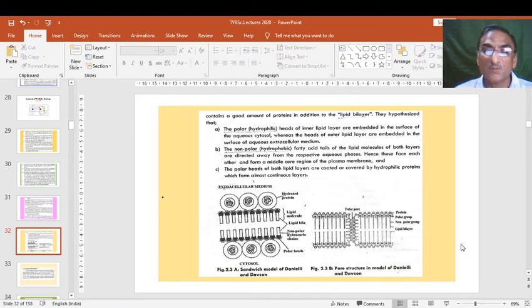If it is natural, there is no problem. If it is made artificially, it is quite difficult. So these are the larger molecules, hydrated proteins covering the outside, then followed by the heads of the lipid molecules, then followed by the tails or strands of the molecules. In this way, this is one side, and the other side is the inner side of the cell. This is the extracellular medium, and this is the cytosol. Cytosol means cytoplasm, simply.